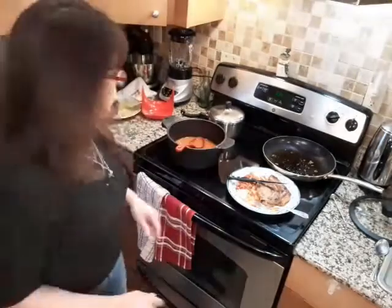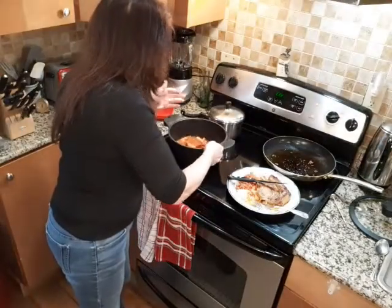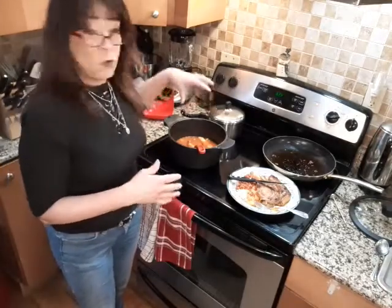No vampires. And the beans, you can buy the canned beans, you can buy the dry beans and soak them overnight. But if you do that, it's going to add to your cooking time because you want them al dente, but you know, you want a little bit of that snap to them. But it's still going to add an extra hour to when you're making your beans, so keep that in mind.